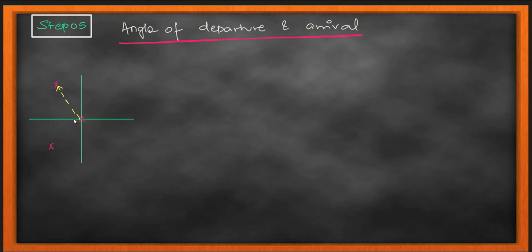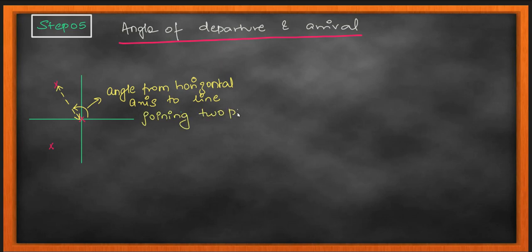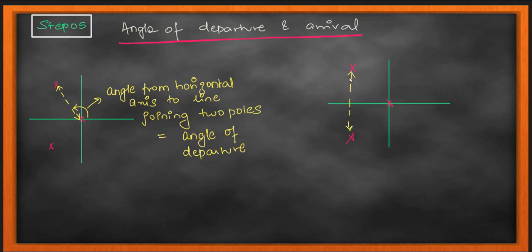Next, you have your angle of departure and angle of arrival. The angle of arrival is something we do for a zero, and the angle of departure is something we do for the poles. If you see this, the x marks represent the poles of the given question. So S1 equal to 0, and I have two complex conjugate poles. They are perpendicular to each other.